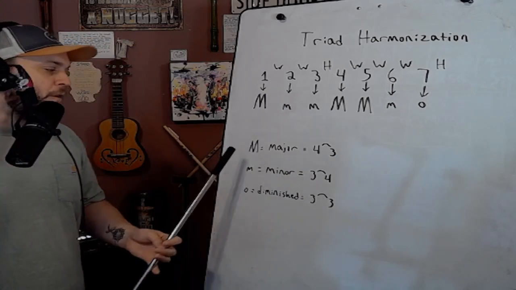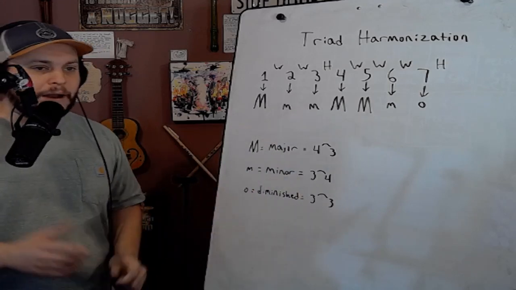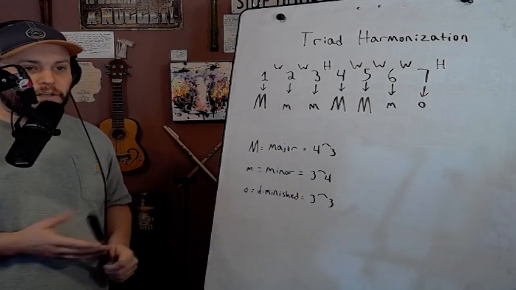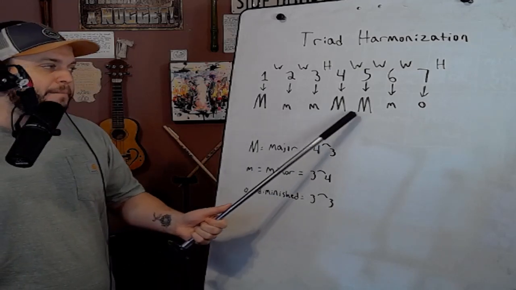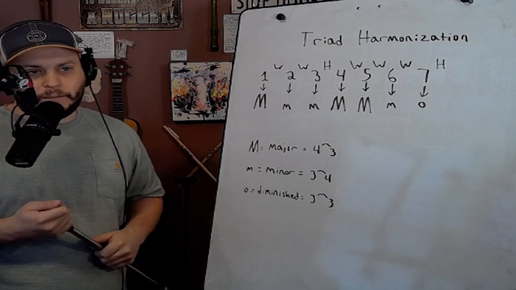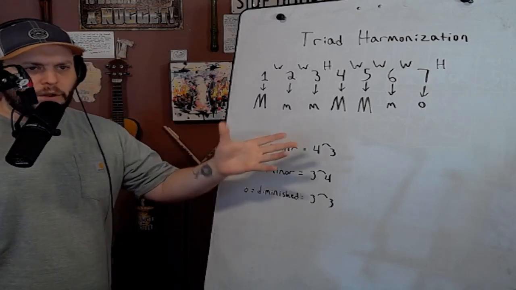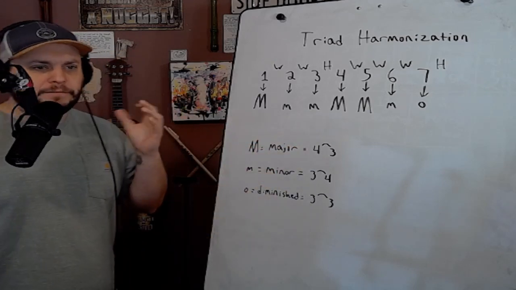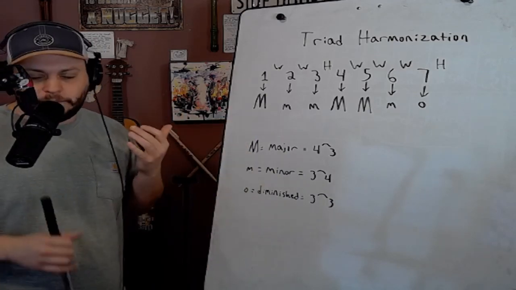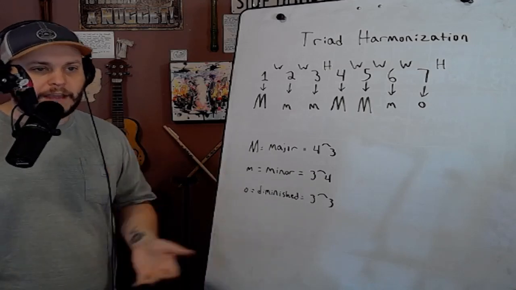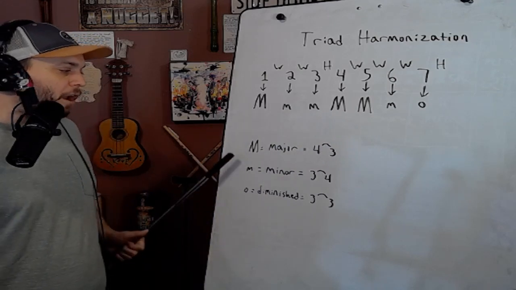We've done a video on this before, so this video will be about what the correct chords are and also a little bit about how to build them. We did a video on chord construction, but just a quick review. Major chords are going to be demarcated by a large M in this scenario. In the last video on chord construction, I explained that usually when you're shown a major chord, it's not going to have a symbol next to it. If I want you to play C major, it's just going to say C. If I want you to play A flat major, it's just going to be called A flat.